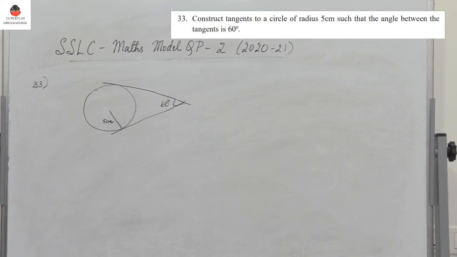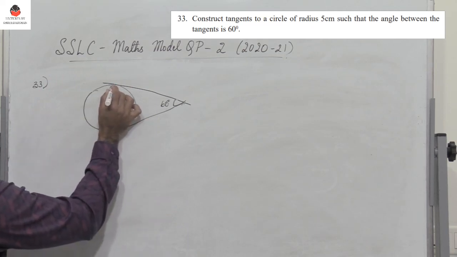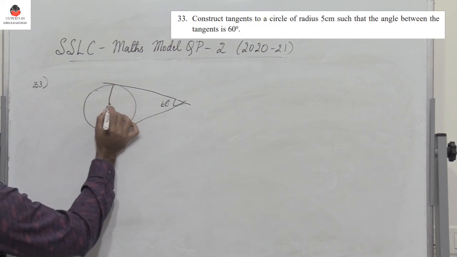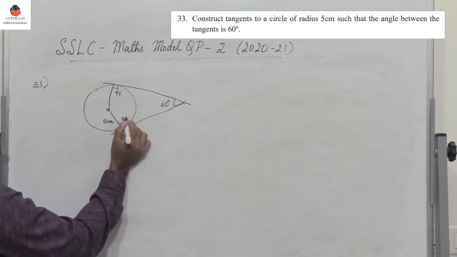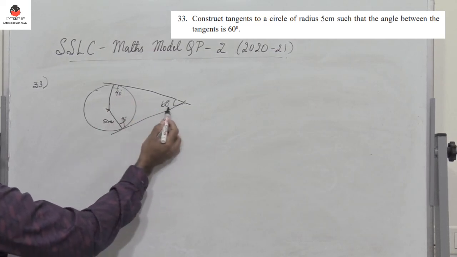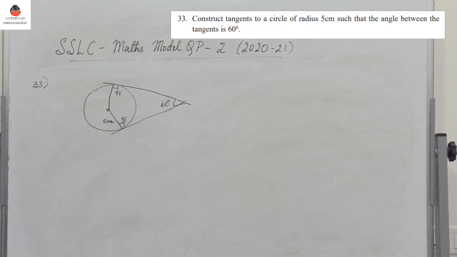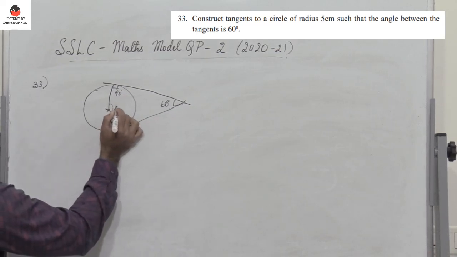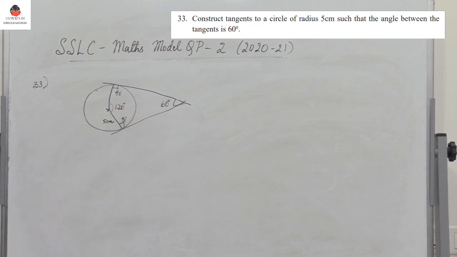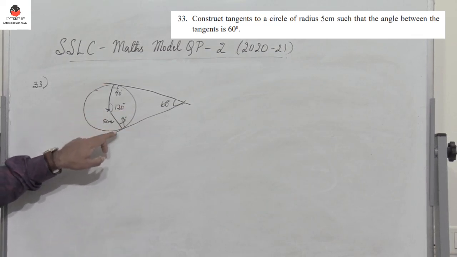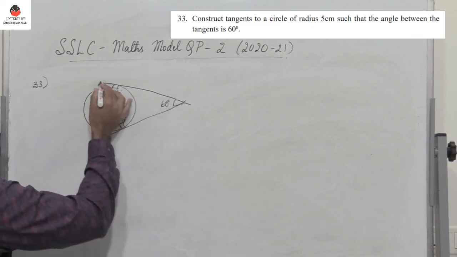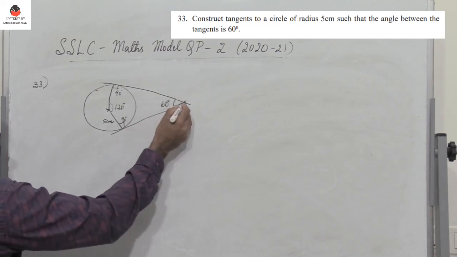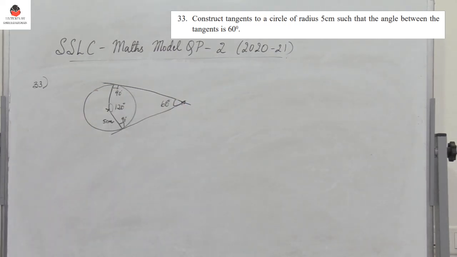So therefore you have to draw a circle and then draw another radius. So if this is 60, you know that this is 90 and this is 90, and we always know that the sum of the opposite angles is equal to 180 degrees. So this will be 120 degrees. So with 120 degrees here, you draw the two radii, and of course you need to draw the tangents so that they will definitely intersect at an angle 60 degrees, right? So I leave the construction part.